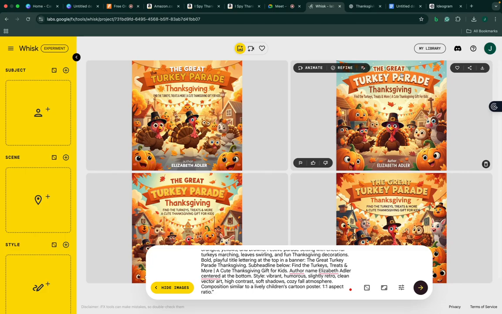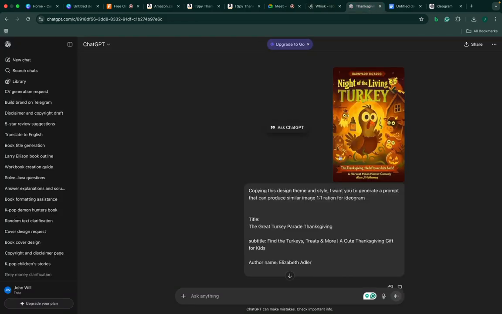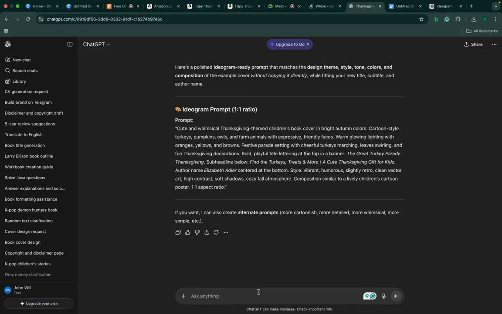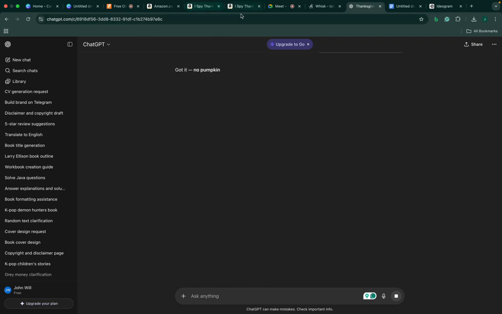That's what the theme is all about. Then The Great Turkey Parade, Thanksgiving. Find the turkey, treats and more, a cute Thanksgiving gift for kids. And it has pumpkin here. I think it's because of this one that pumpkin is here. So if you don't want it to have pumpkin, you can tell it that I don't want any traces of pumpkin.